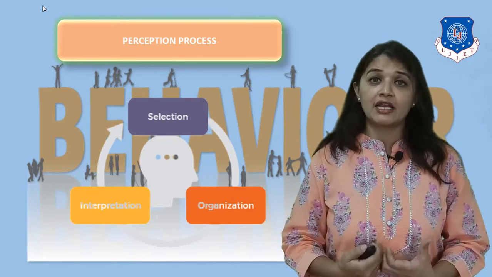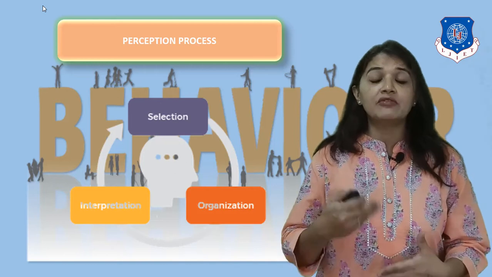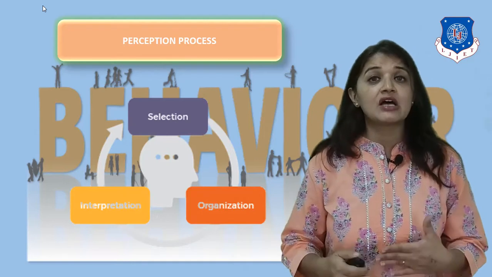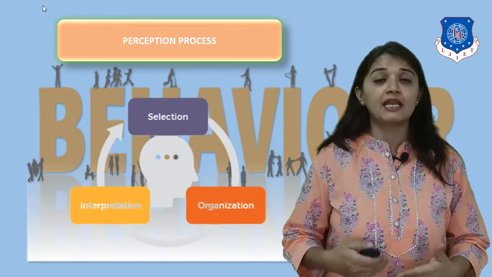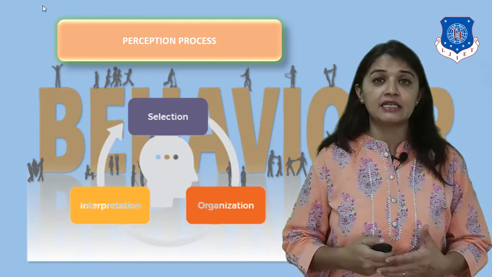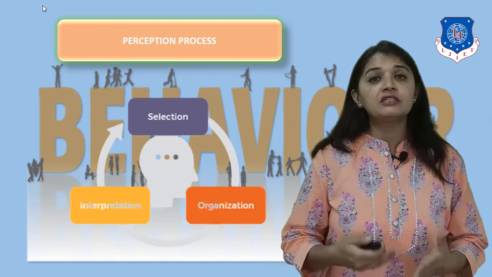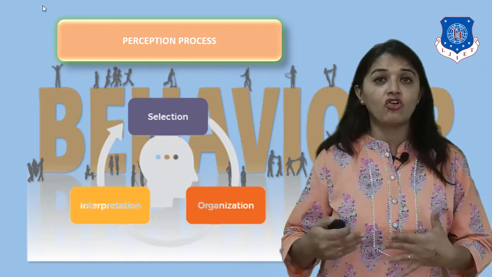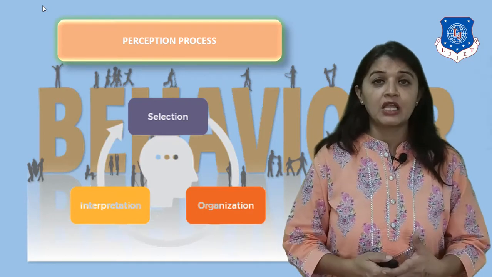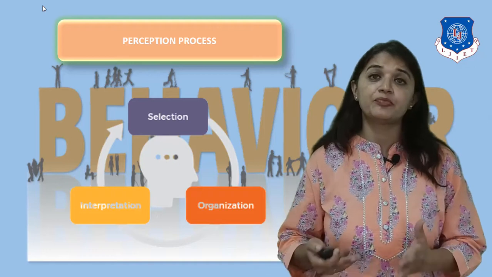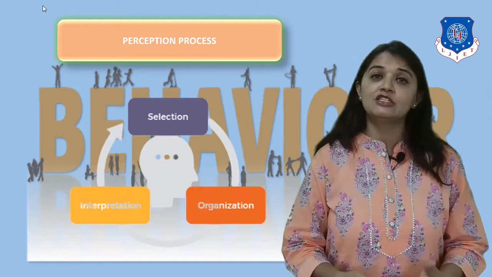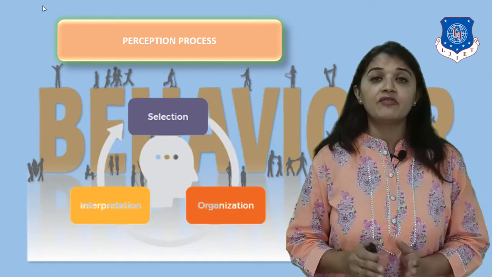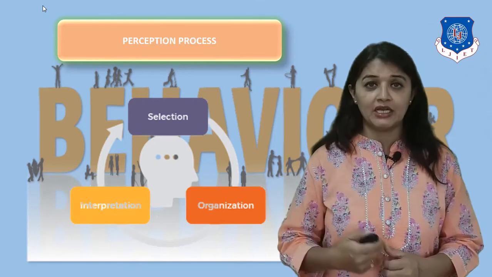Once we categorize and organize the information, next we start giving meaning to it. That is called interpretation. Interpretation actually means we start judging the information. So when we organize information, that is, we categorize it into certain things, we then try to interpret it, which means we try to give it a new meaning or something that we can attach to. This is called interpretation, which is the last stage of perception. In fact, interpretation leads to a judgment. That is, in this stage, we decide whether we like the information or we don't like it.